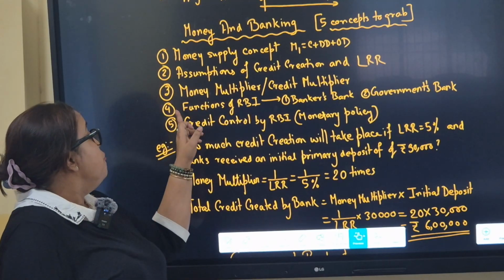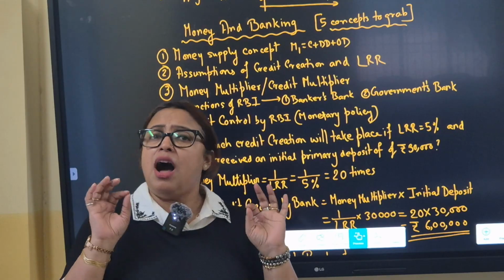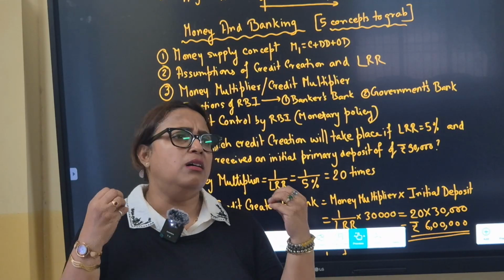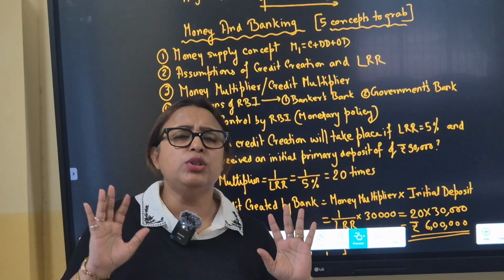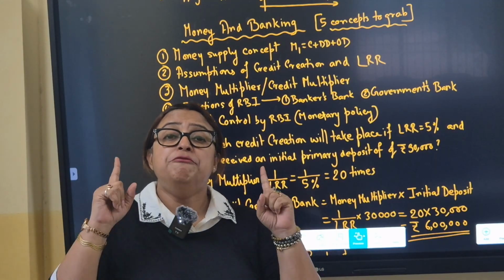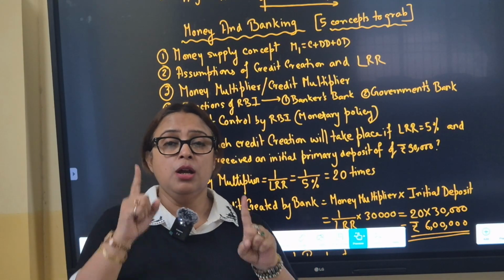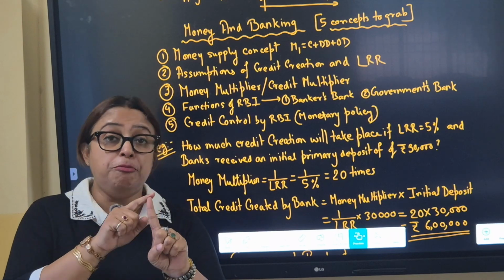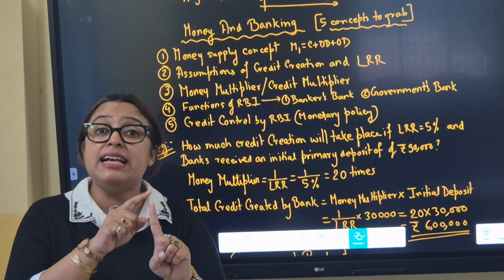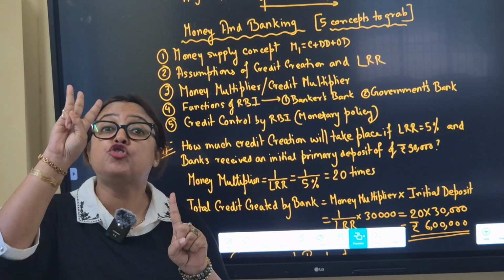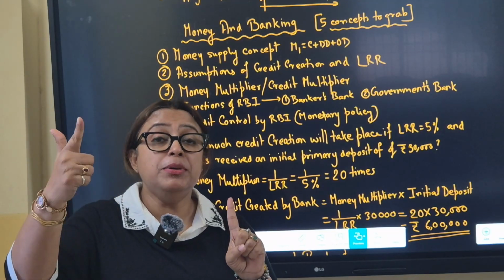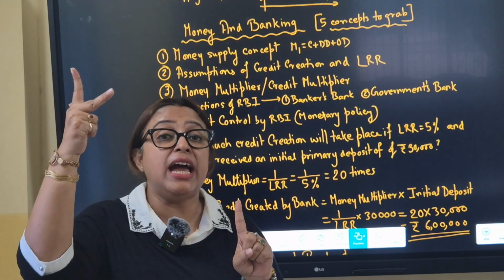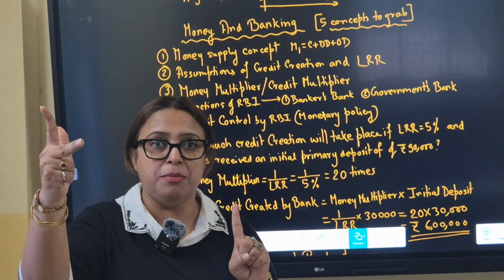Also, functions of RBI. Other than printing money, custodian of foreign exchange reserve, helping in growth and stability of the country, very, very important. Number 1, the Reserve Bank of India acts as banker to government in 3 capacities. Number 1, banker. Number 2, agent. Number 3, advisor. You write this 3 and you get 3 marks.